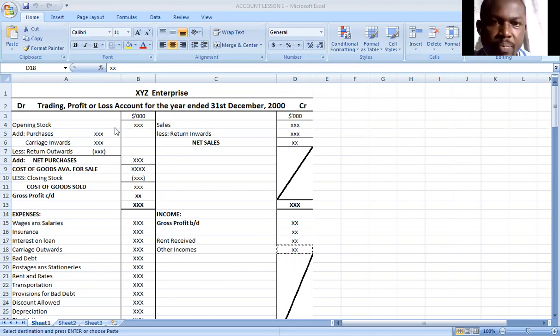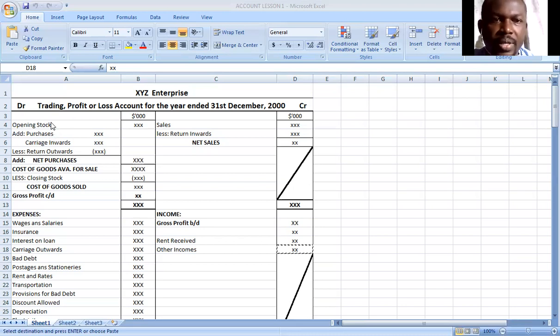With this particular account, we are gonna assume that this particular person has been in business for more than a year, and this is just one of the accounts being kept in the business, which is for 2000. Let's assume that the business has been running since 1998, and that the business year starts from 1st of January 2000. Just follow my cursor.